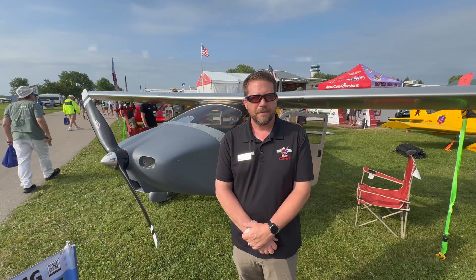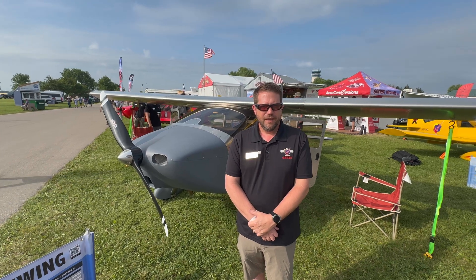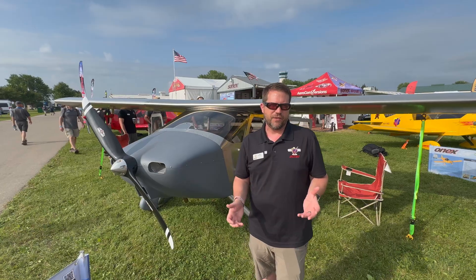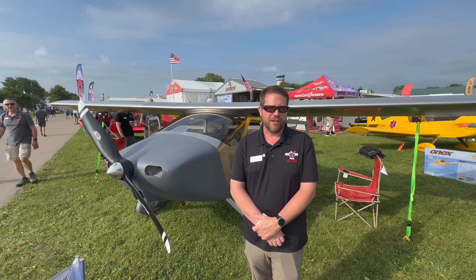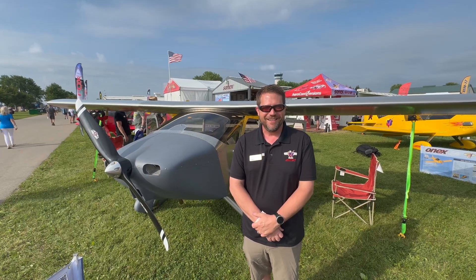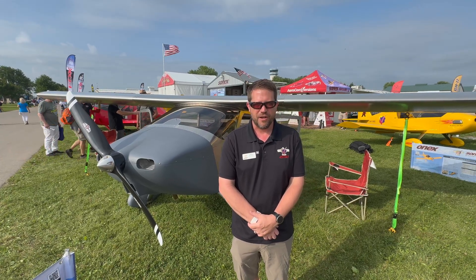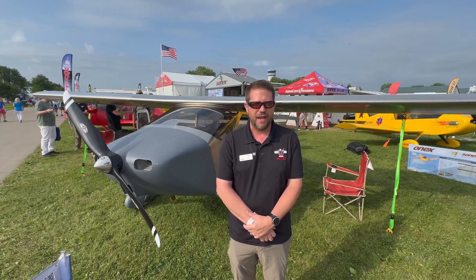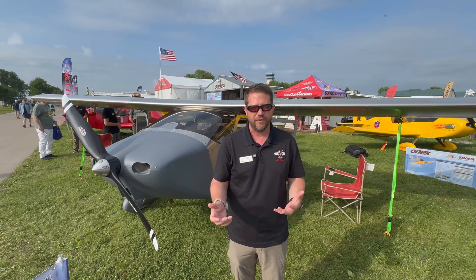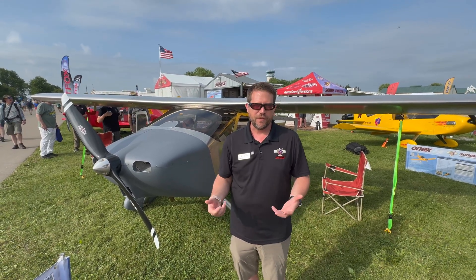It seems like you've had a lot of interest in the plane — I've walked by a couple of times and you always have a crowd. The full complete airframe kit is $39,000, which is pretty price competitive in the homebuilt area. We're really proud to offer this airplane and really pleased with how it's flying — the handling is crisp and quick, exactly like a Sonics should be. Come to our booth here on the field. We're giving factory tours today through Saturday at 10 a.m., so come sign up for a tour.